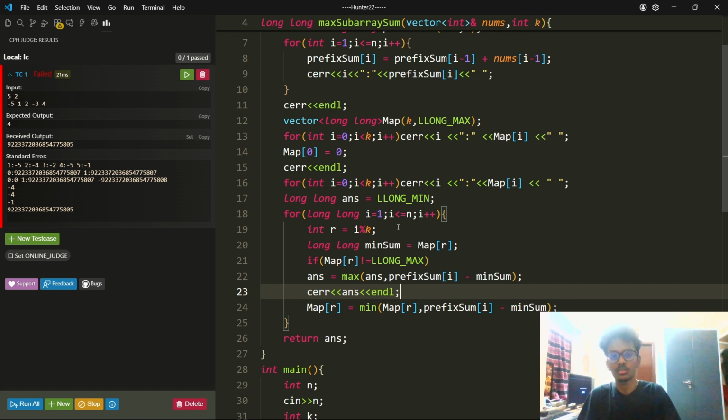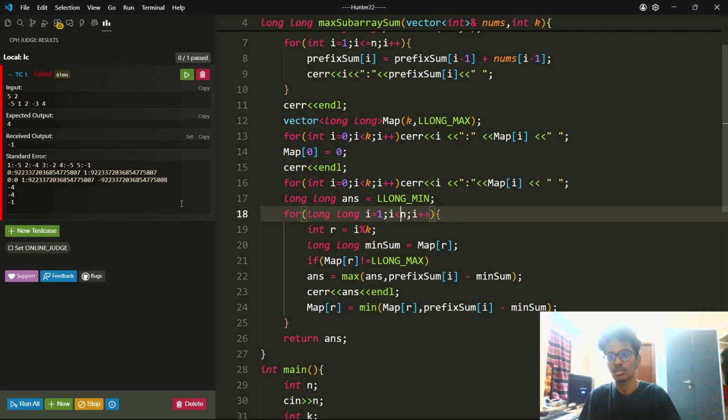So there's some... okay, so this is prefix sum of I minus min sum equal to map of R.